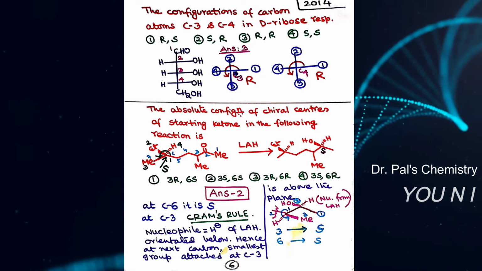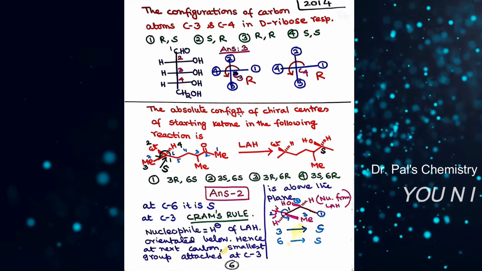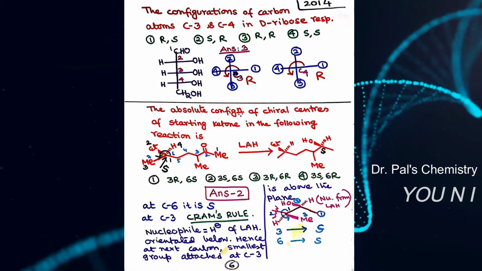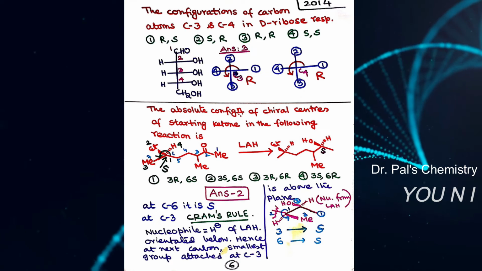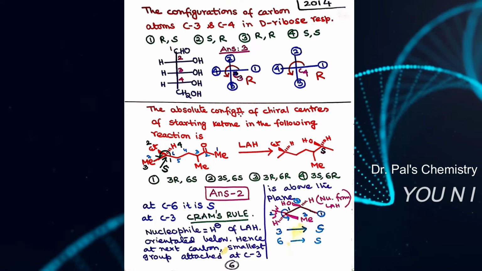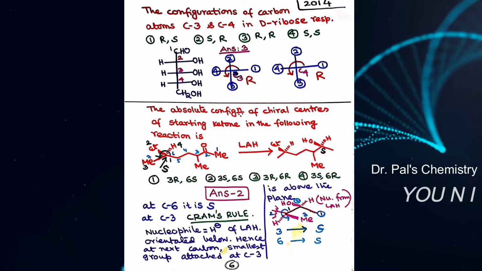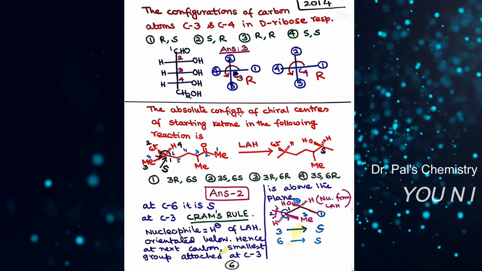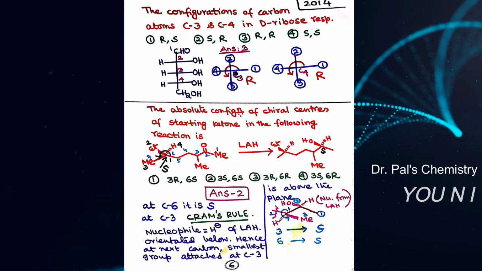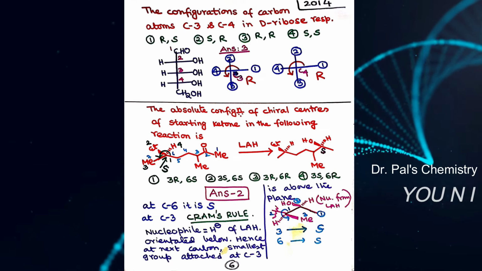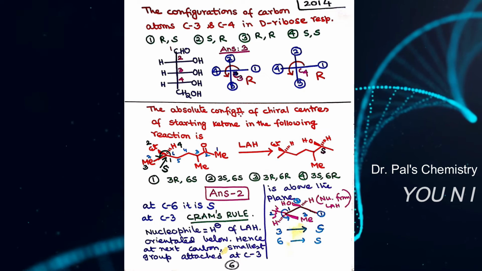This question is based on the application of Cram's rule. The C=O has diastereotopic faces, because the C=O is adjacent to the chiral center, and lithium aluminium hydride is the reagent, the hydride donor. If you investigate the product, the hydride means the hydrogen at the new chiral center, at the C2 center, is below the plane. So it indicates 1,2-asymmetric induction: at the adjacent chiral center, the C3 chiral center, the small group, the hydrogen, is also below the plane.